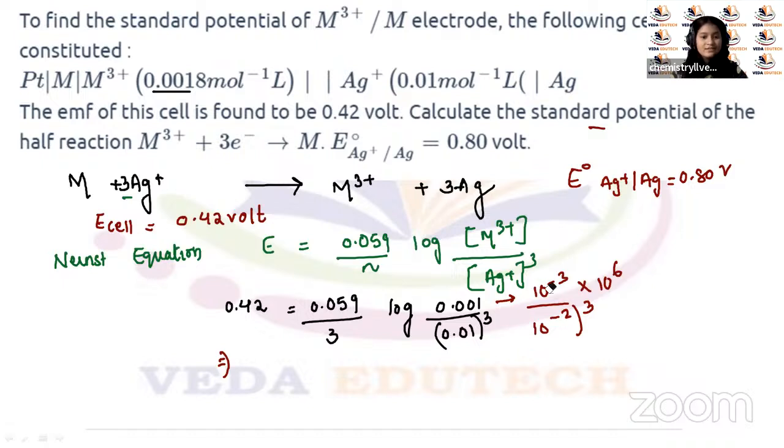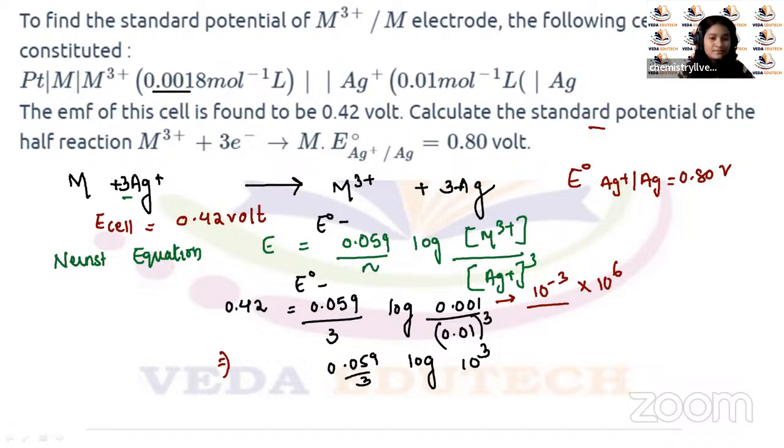So if we take this, just to change here, children, this will be E naught minus, I have left E naught here. Okay, so this will be E naught minus this much. So this will come out to be this much here. If I cancel this, this is going to be what, children? Log 10 to the power 3. Yes, and this part will be 0.059 by 3. I hope this much part is clear. Then I'll erase the above part.